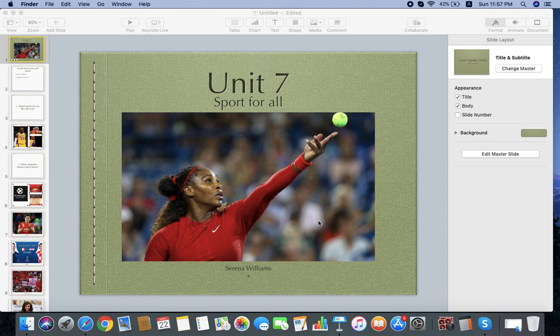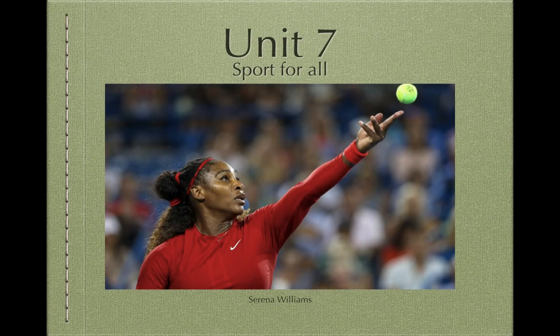I'm going to start with this beautiful picture of Serena Williams playing tennis. All right, so why did I choose this picture specifically? It's because Serena Williams is a woman, and Sport for All suggests that sport is not only for men, which we usually see on TV, but it's also for women, and there are lots of different popular sportsmen around there. So let's go on.